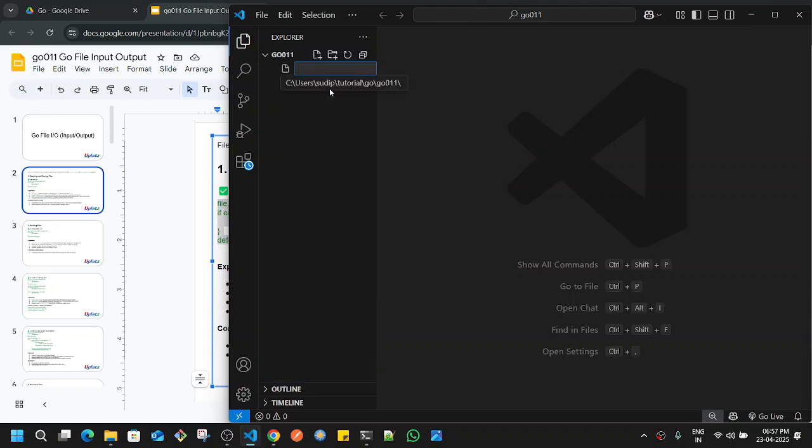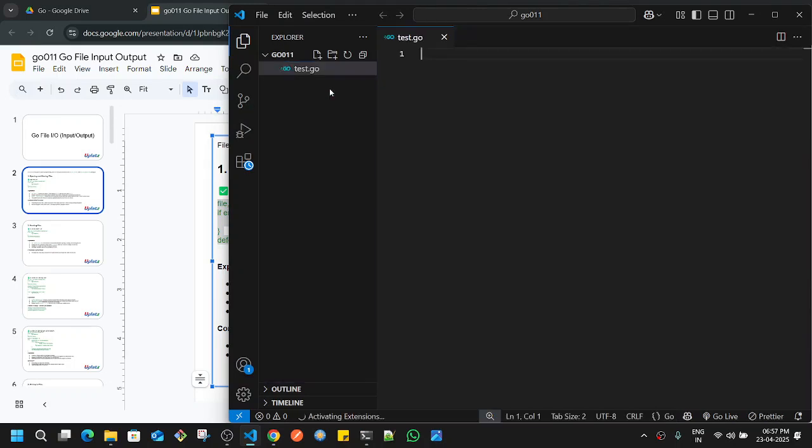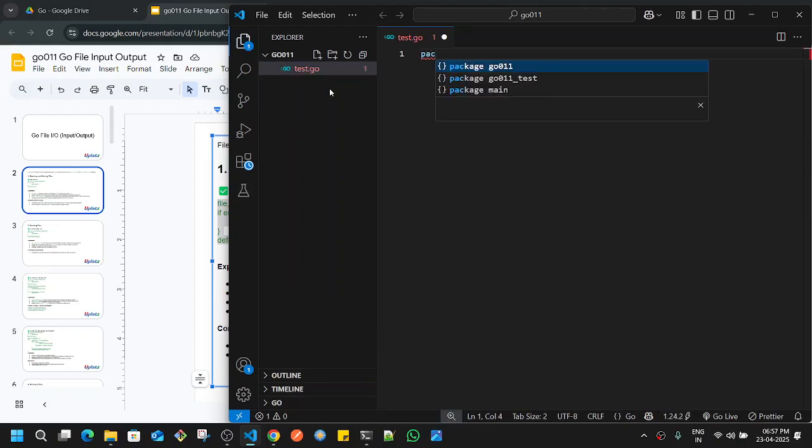Create a new file test.go. Then the package name, then import, then fmt, comma, os, then func main.